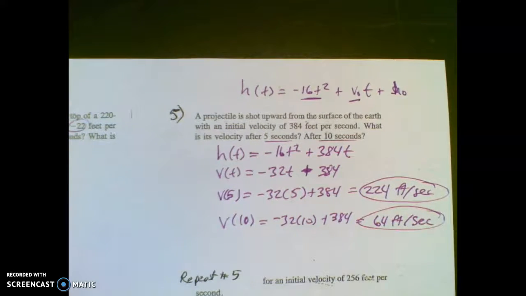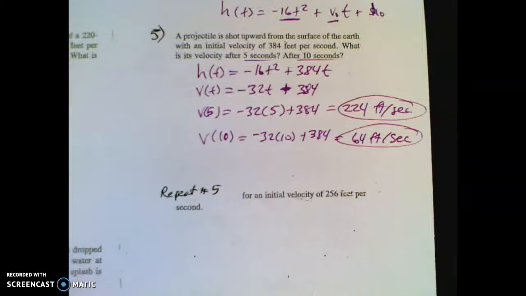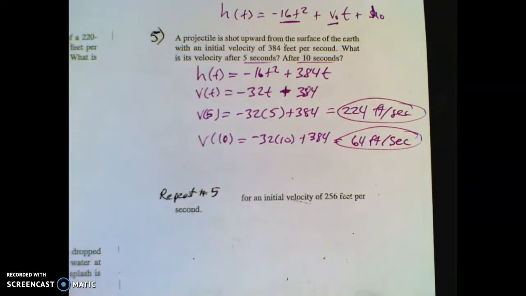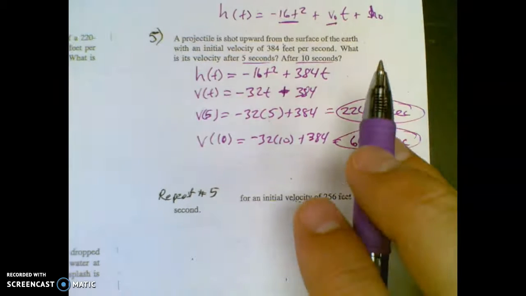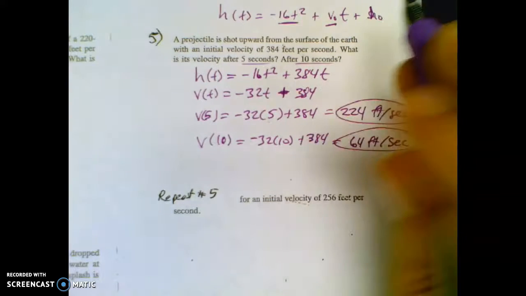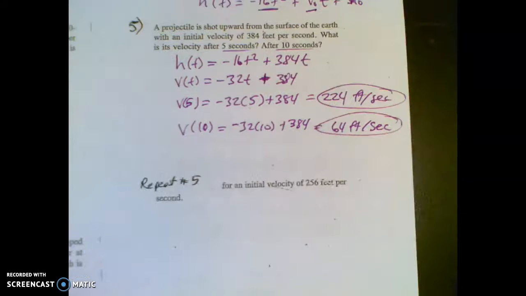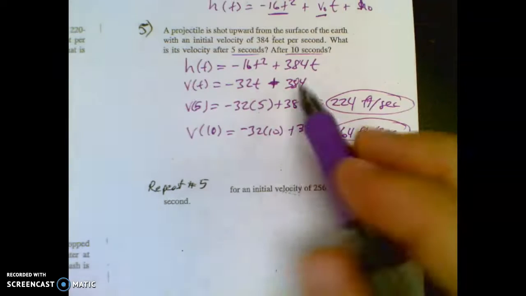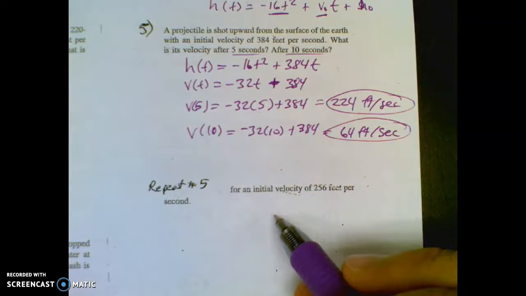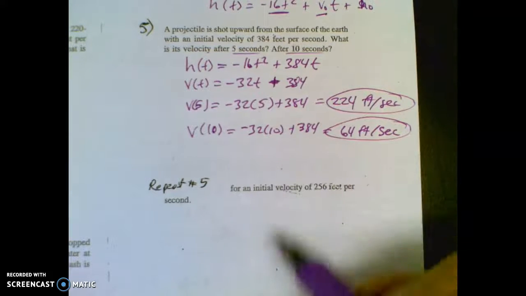Like, holy cow, why is that slowing down? Well, you're shooting it upward. So it starts off fast, but gravity's trying to slow it down, and then it goes to the very top, and then comes back down and gets faster and faster. So it makes sense that it's actually slowing down. This one's like repeat your steps here after 1 second and 5 seconds, or 5 seconds and 10 seconds.